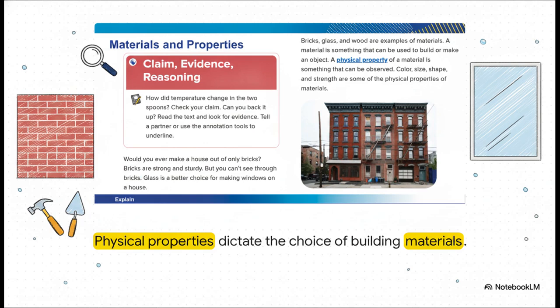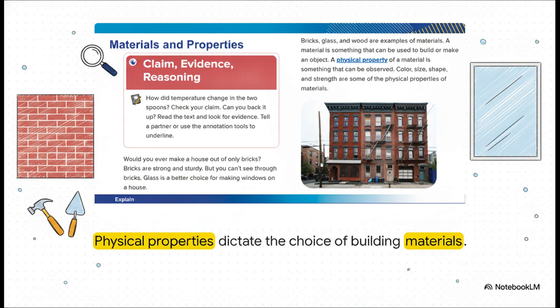Moving right along to Section 2, Core Science Concepts. Now, you don't need to be a seasoned scientist to teach this well. You just need a firm grasp on a few key principles. The absolute biggest takeaway for students is that physical properties dictate utility. Put simply, we pick materials based on what we need them to actually do.